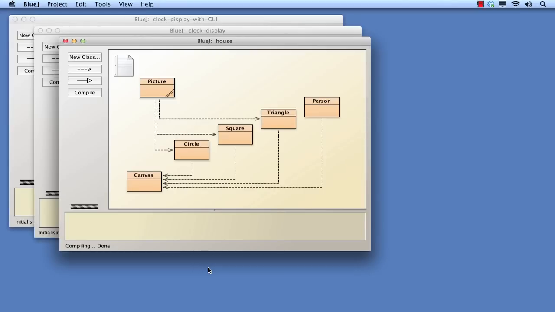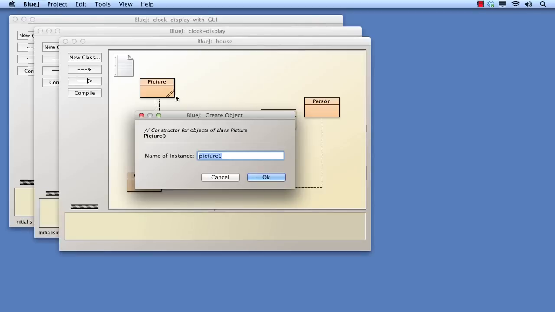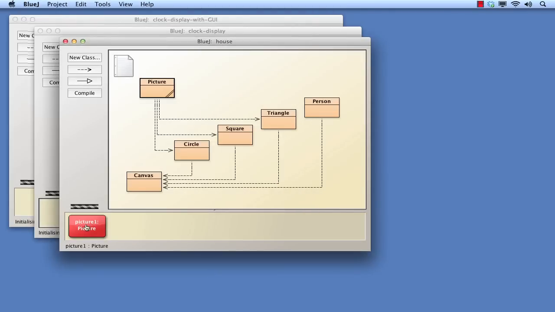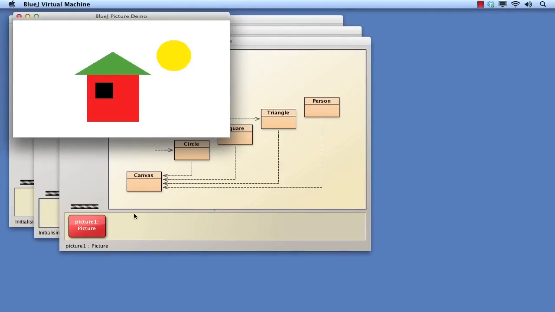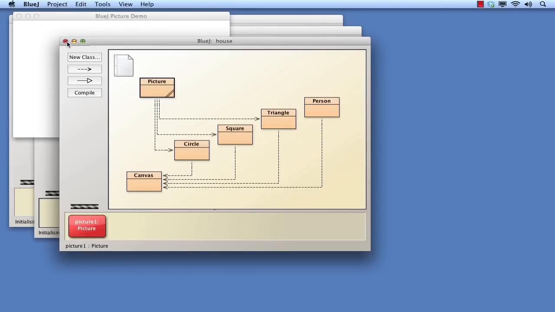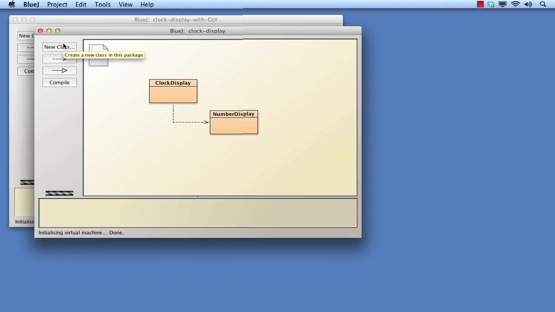In this video note, we're going to think about programs that require more than one class. We've already seen from the house project that we can get objects from different classes to collaborate together to create an application. Here, a picture made up of squares, circles, and triangles, although we didn't look in detail at how that was achieved. Now that we've been introduced to the basic source code elements of Java classes, we're in a position to understand how objects can collaborate to accomplish sophisticated tasks.